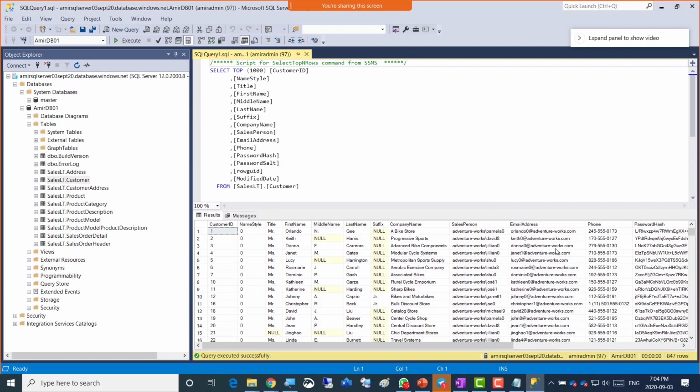So yes, all the rows, or the top 1000. So they have put some huge make-believe data there, but obviously that's the database there that we can play with. Now we're connected from our SSMS.